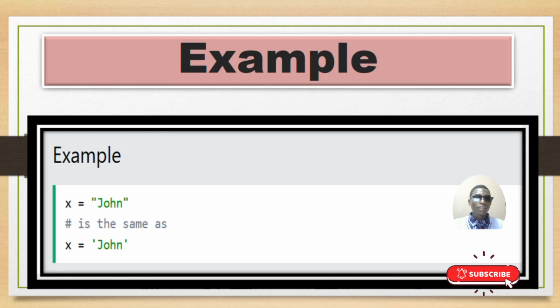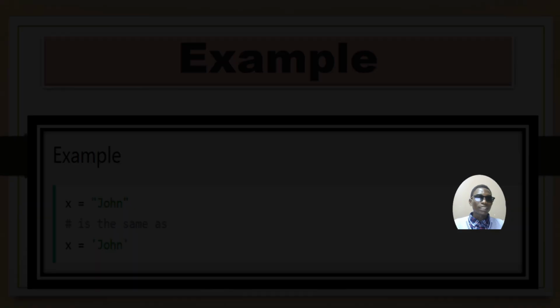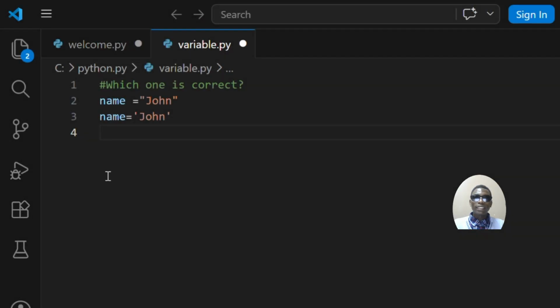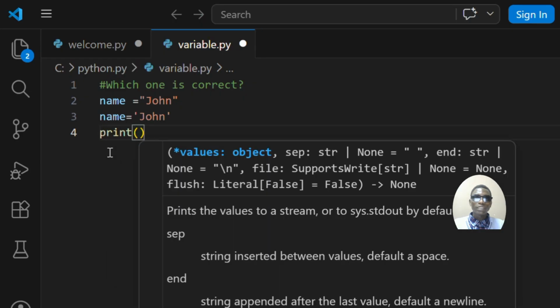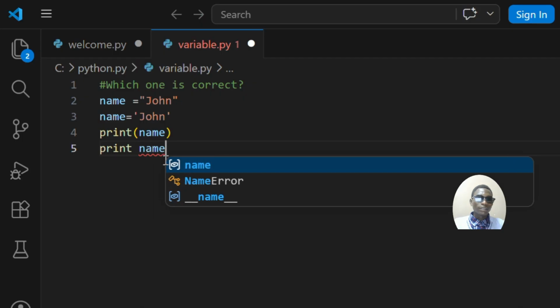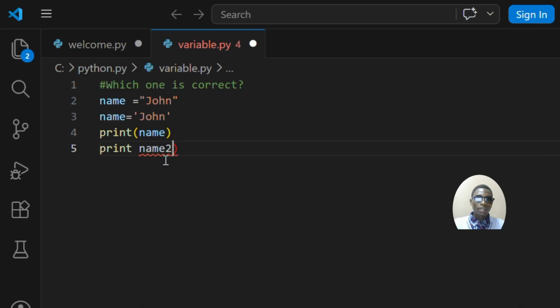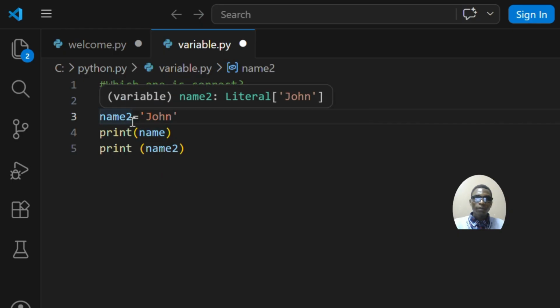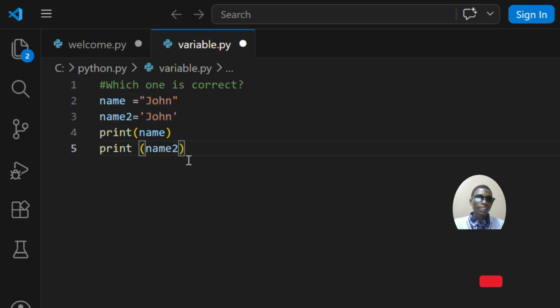Let us see in our code editor what we will get once we run our program. Here, once we come and write print(name) like this one as our variable, we can also print name2 too, like this one, also in brackets as a function. And here let us call it variable name2, because once we write just name, in that case it will display the last one, which is John. But in order to clarify them, let us call it this name1.